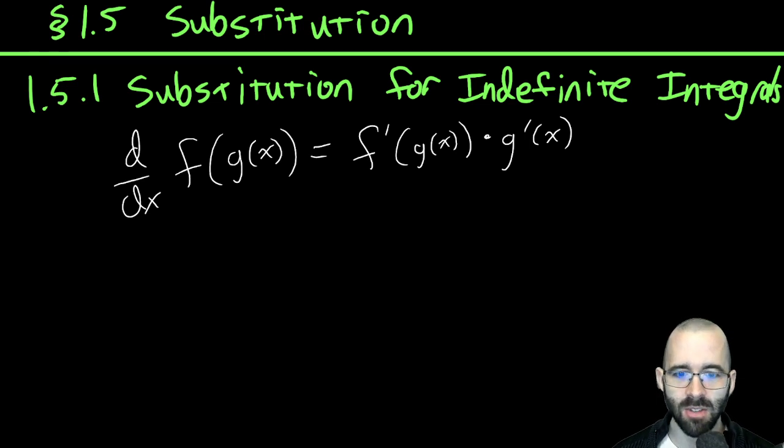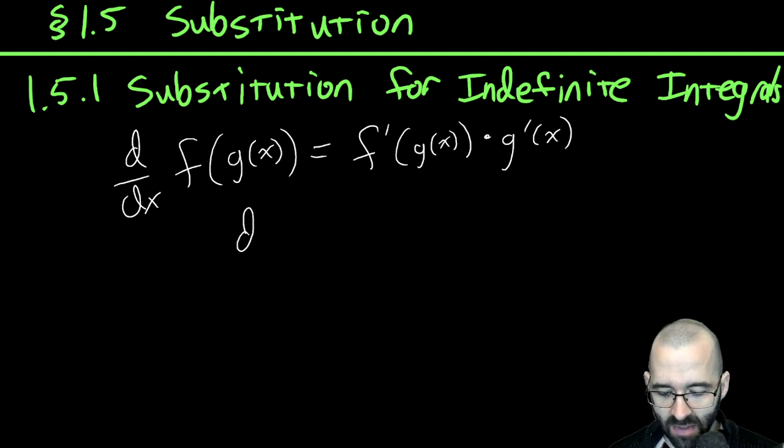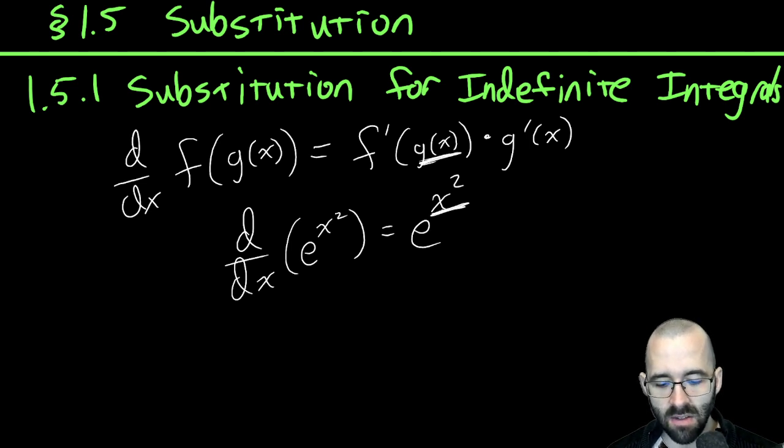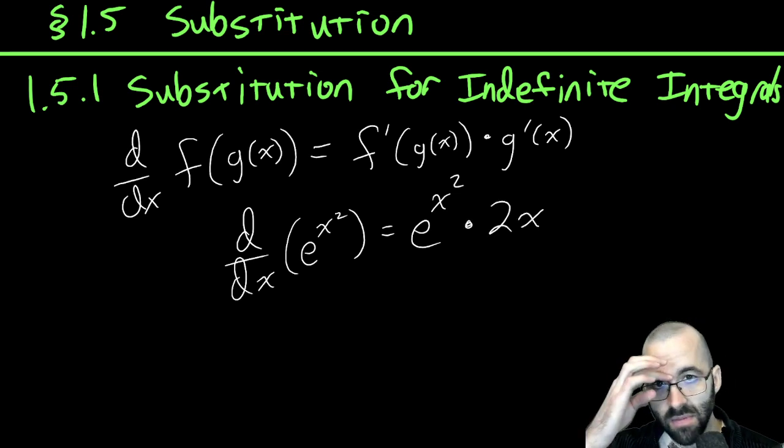So we don't call it chain rule. This analog to the chain rule is called substitution. I'm getting ahead of myself a little bit. Let's look at an example of this. What if I want to take the derivative of e to the x squared that I mentioned earlier? Well, the outside function is e to the x, and the derivative of that is itself. So we took the derivative of e to the x, which is e to the x. We left the inside alone. It's still just an x squared. We multiplied by the derivative of that inside, 2x.